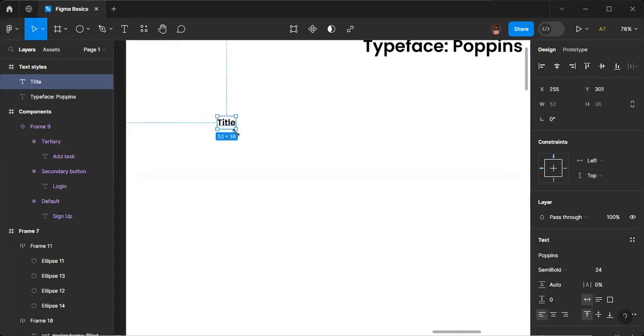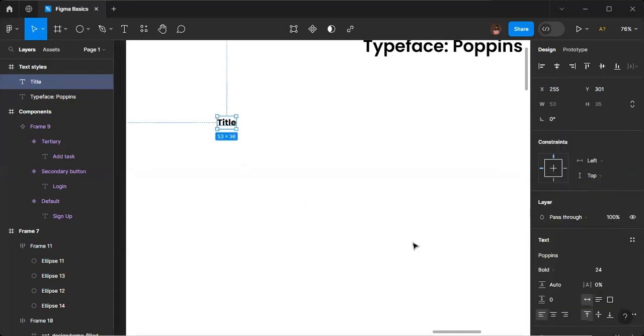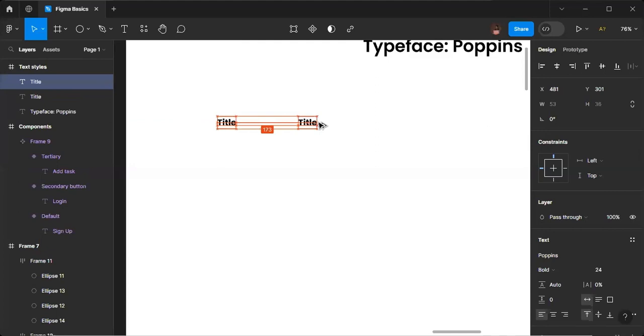We're using 24. And because it's a title, we're going to leave it as bold. Yes. So that's 24. Now let me just use this to maybe write out something. Whose name will I use here?